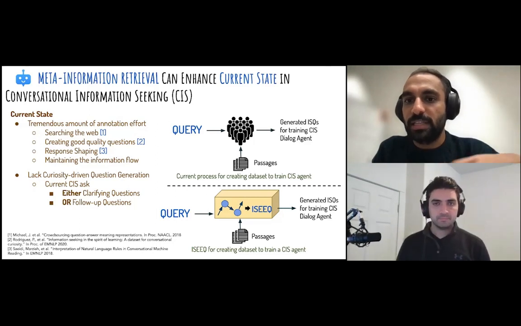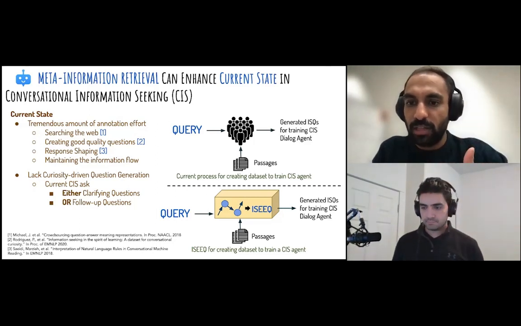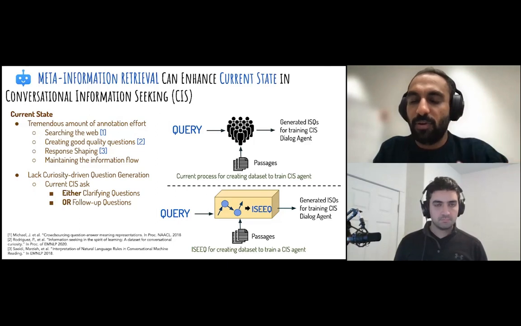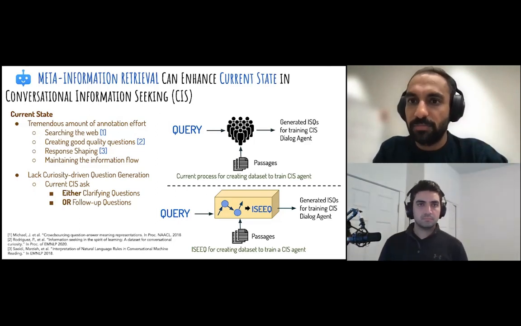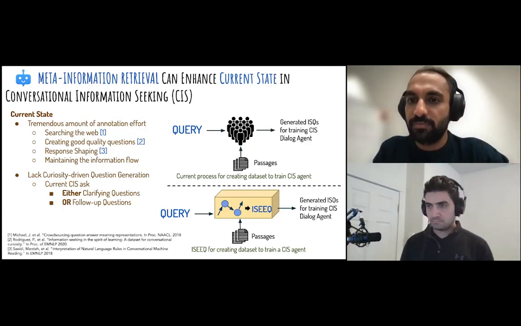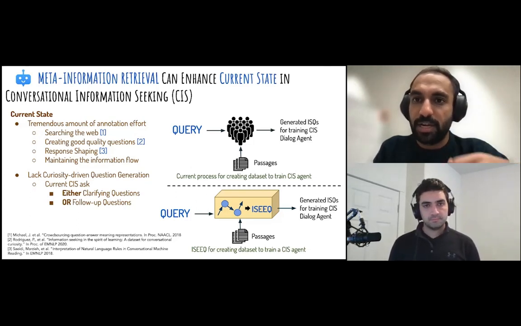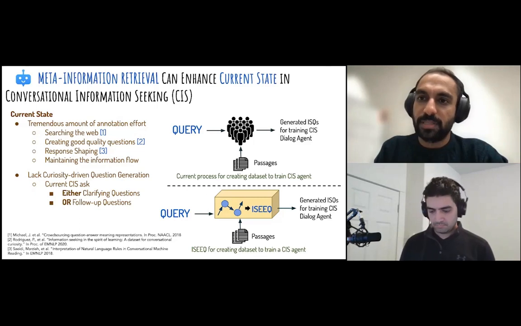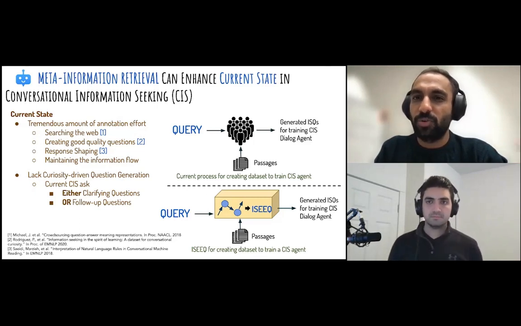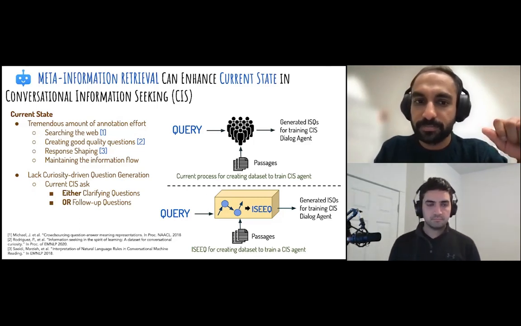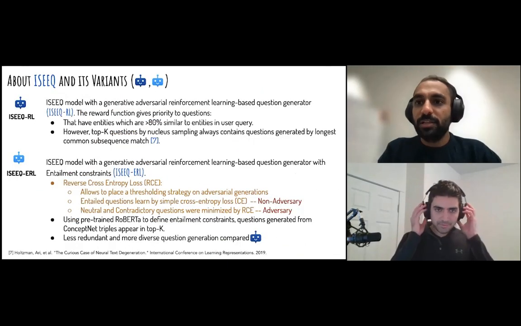So we wanted to see if this model, which we call iSeek, for information seeking question generation, can do this task very well. This paper has been accepted at AAAI this year and will be presented in February, I think on the 24th, when the conference is happening. Great, congratulations on that paper.